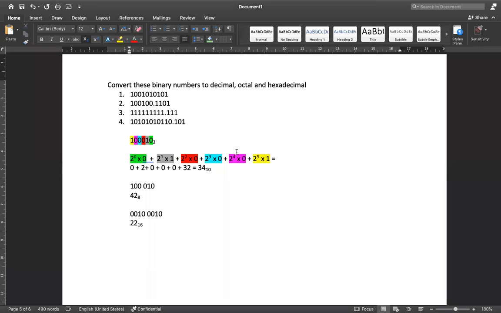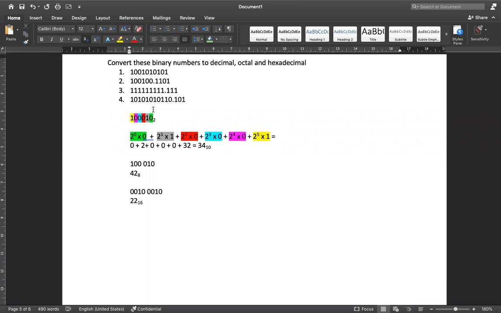Okay, let me explain how we have done that. The first one, I have explained this example. Using this example, we will start from 2 to the power 0, 1, 2, 3, 4, 5. Likewise, we will update. Starting from 2 to the power 0 into 0, the green color one, 1 into 1, because you have 1 here. Then the remaining 2 to the power 2, 2 to the power 3 and 4 are all 0. And then 2 to the power 5 is 1. So let me use the same method, and I'm going to write this one.